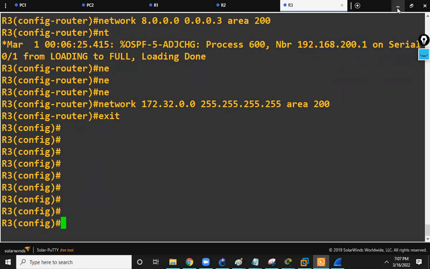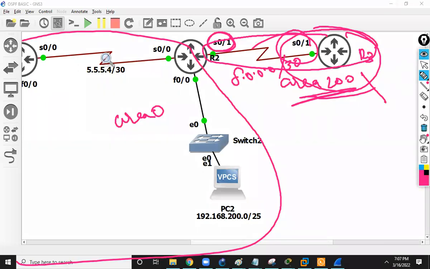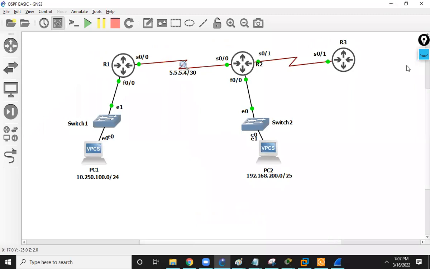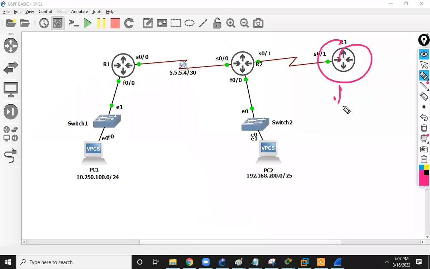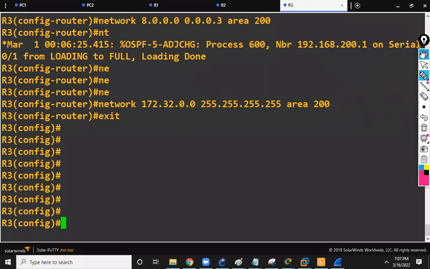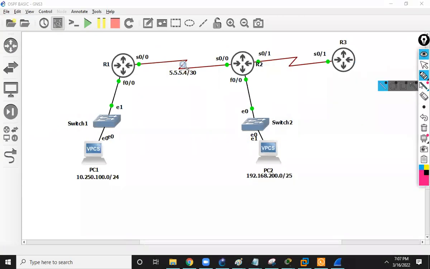This R3 is having the 172.32 network, not 16, 172.32.